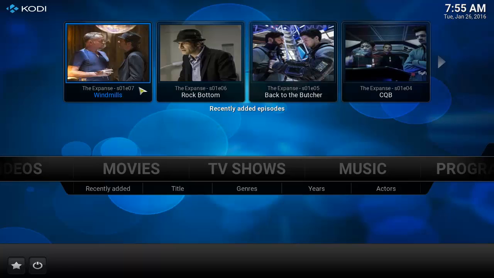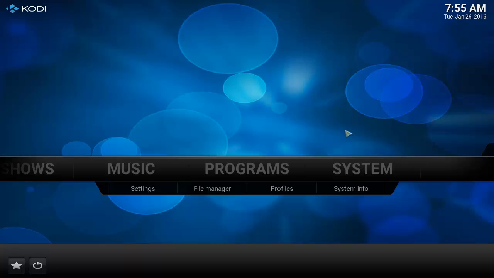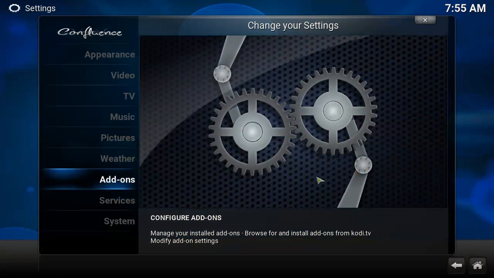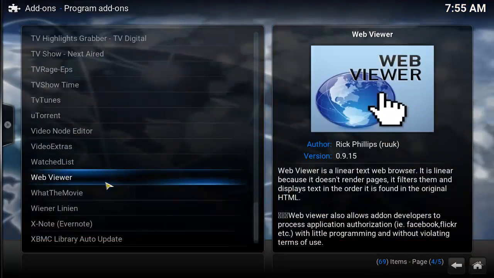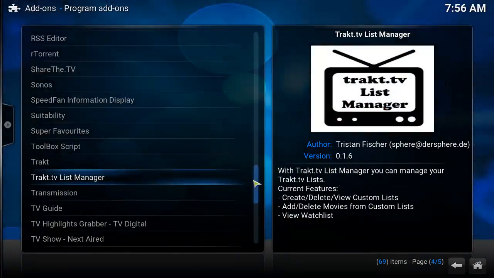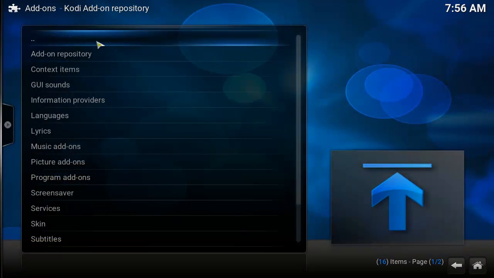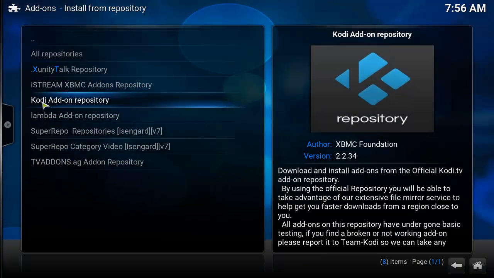First of all, what we want to do is, because it's preloaded in the default Kodi install, so it is in the Kodi repository. So let's go ahead and install that. We'll go down to System, and under Add-ons, we're going to scroll down. We want to go back up to the repository. We want to grab the right repository. All right, so we want to go to the Kodi Add-on repository.